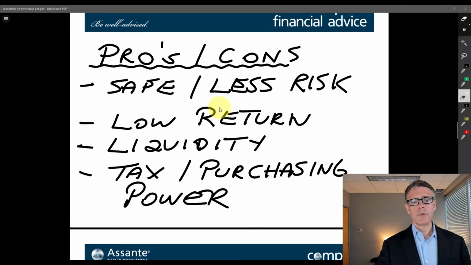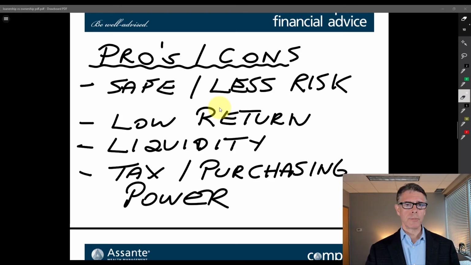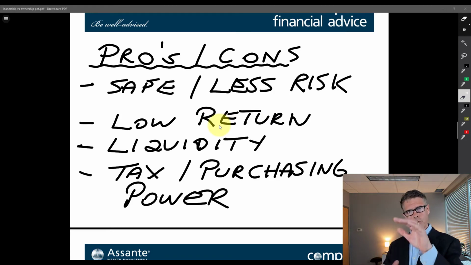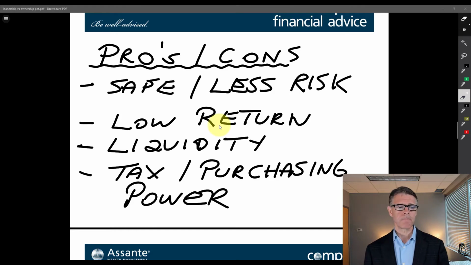But one of the disadvantages often with loanership investments, because of the guarantees that surround them, is the low return. And that is really evident when it comes to opening up savings accounts with your financial institution. So you walk into your institution and you're looking at the rate board, of course, savings accounts typically have the lowest rate, and then if you're prepared to lock your money up for 5 years, that'll be the highest rate. So what you give up is liquidity or access to your capital if you buy a 5-year term deposit or 5-year GIC.